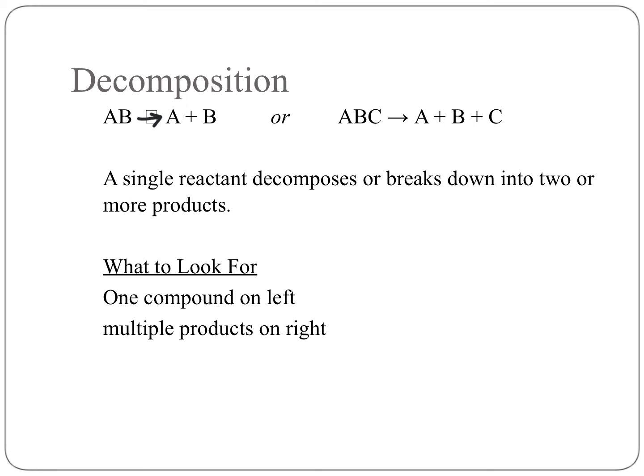Our second type of reaction is decomposition. Decomposition means a breaking down of a substance, right? When things decompose, they rot. Right? If it's like food, it gets broken down into its individual compounds, and that's what decomposition reactions are. You start off with one complex thing, and it breaks down into multiple little pieces. All right, so the definition says a single reactant decomposes or breaks down into two or more products.